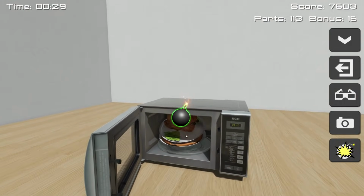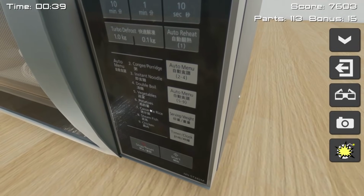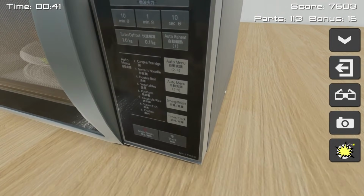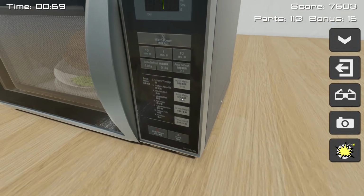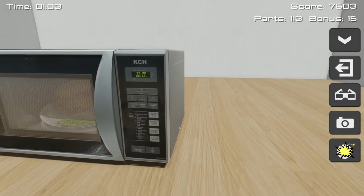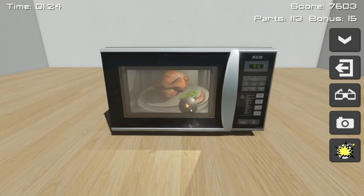And this is a special ingredient. It's like hot sauce. Really, really hot sauce. Auto menu. Oh yeah. Oh, chicken, potatoes, instant noodles. I guess we'll go with chicken. 6, 7, 8, come on, 9. Start. There you go. So that's the chicken? Nope, not at all. There we go. It just took a little bit of finagling. I had to get it over to the chicken. I put it on 20 minutes.